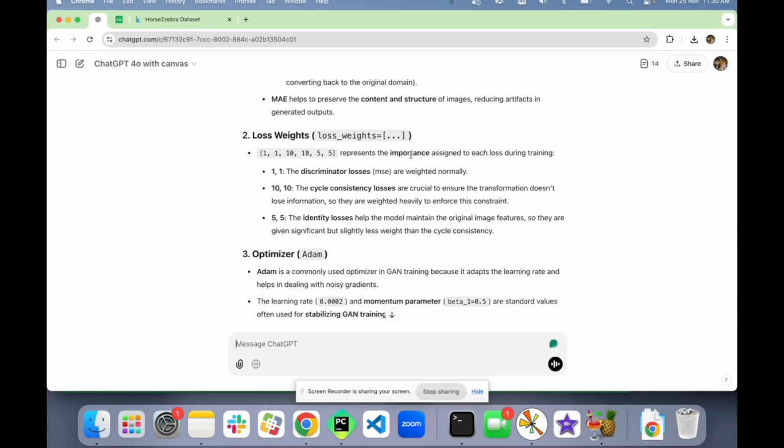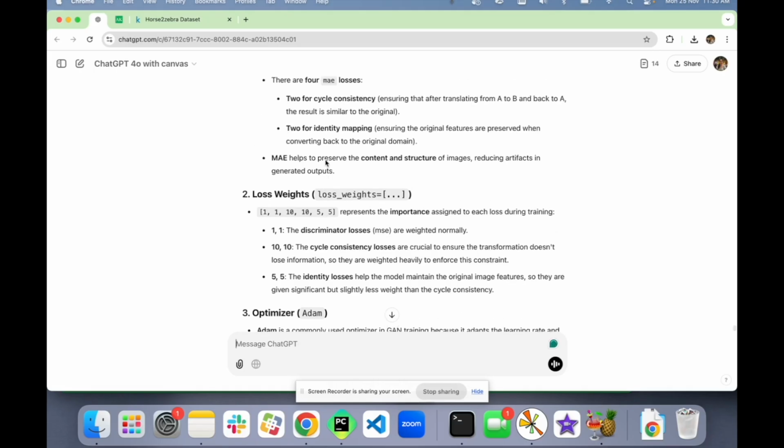Then we have loss weights, which represent the importance assigned to each loss during training. 1 1 are the discriminator losses, weighed normally. 10 10 are the cycle consistency losses, crucial to ensure the transformation does not lose information, so they are weighed heavily.